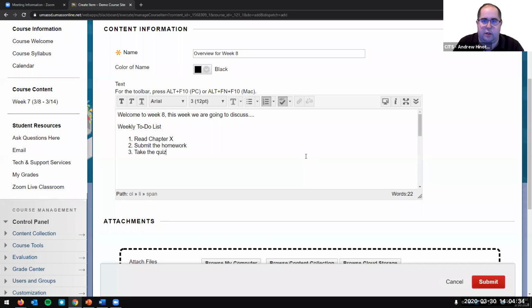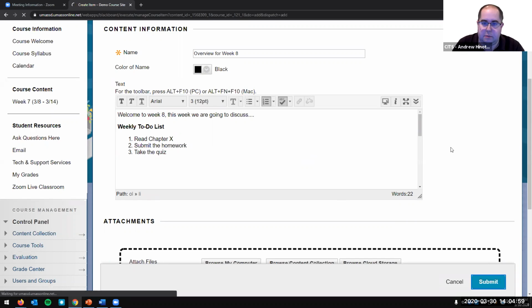Most of you are used to doing this type of stuff in your syllabus, and you might say, why do I have to do this here? It's already in my syllabus. But with online courses, because everything's so driven by electronic organization and they're always online, give them the information when they need it, where they need it. So if you're looking at week 8, instead of having to go to the syllabus and look up what I need to do with all this stuff on this page, just come in here and make your item.